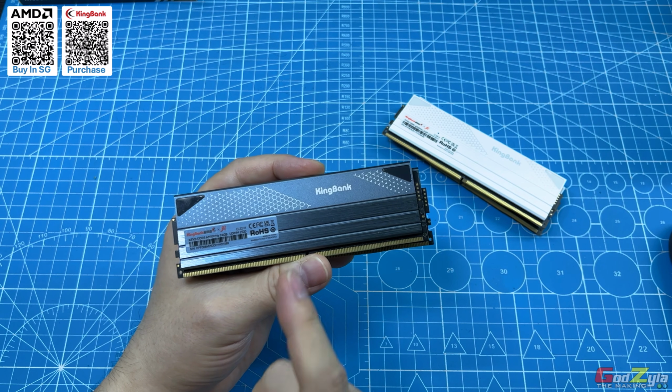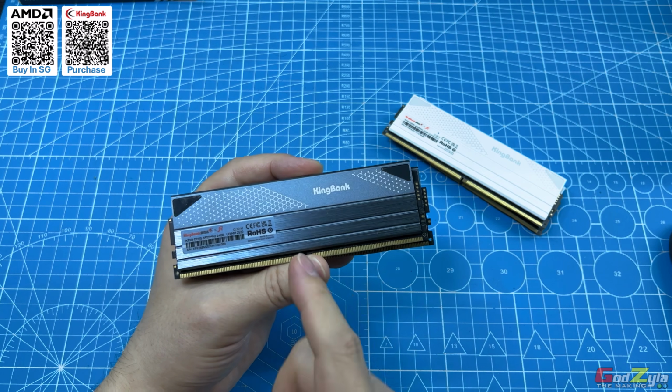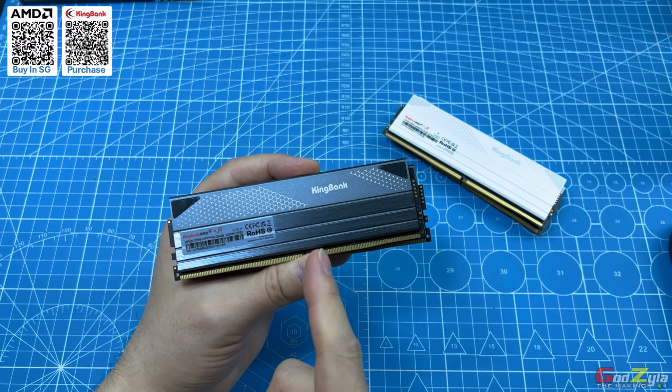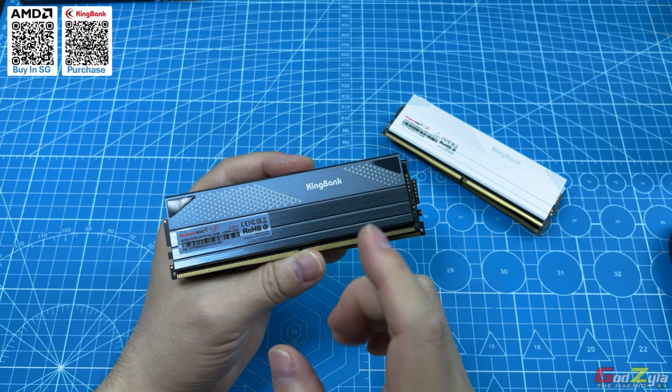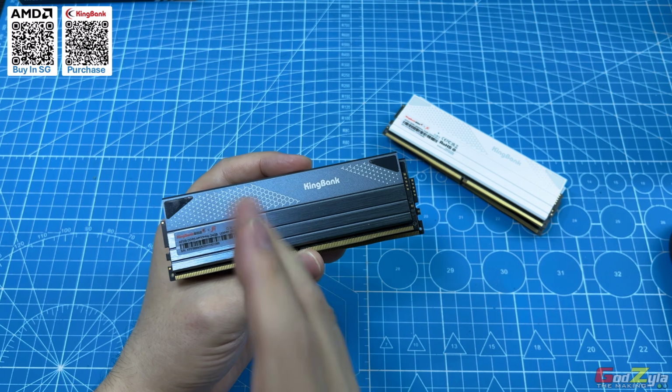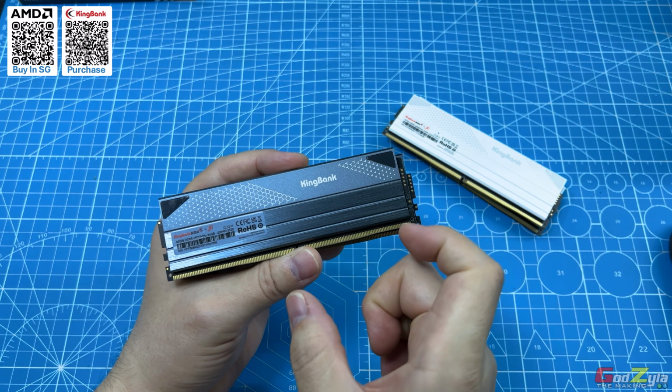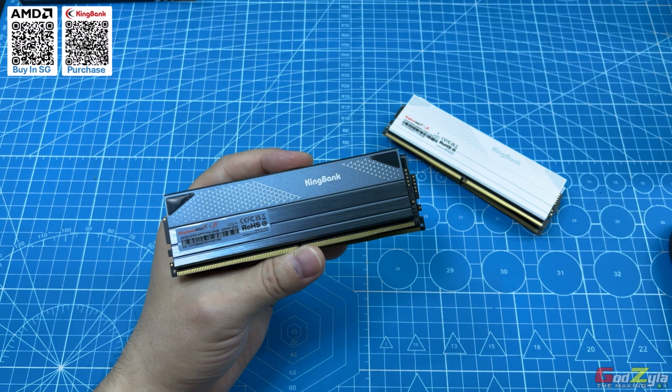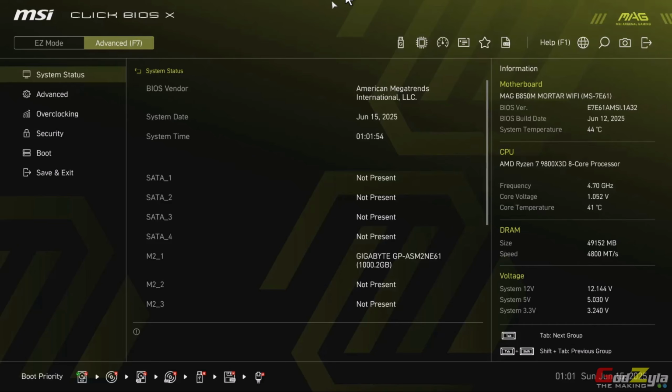So do take note of how much SoC voltage it is drawing. This is the critical part whereby some of you are not aware, and if you keep on running at this speed with the SoC voltage, it will damage your processor.